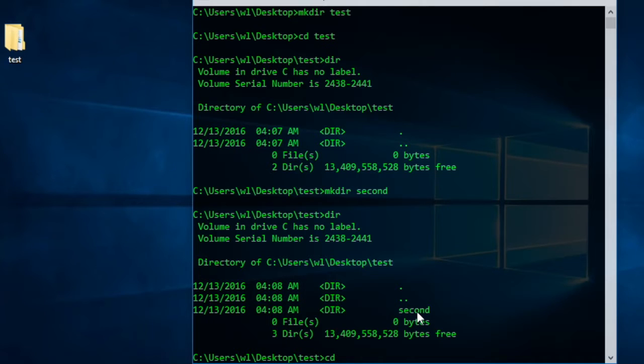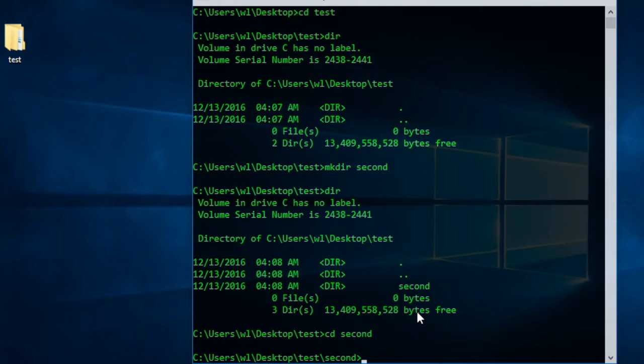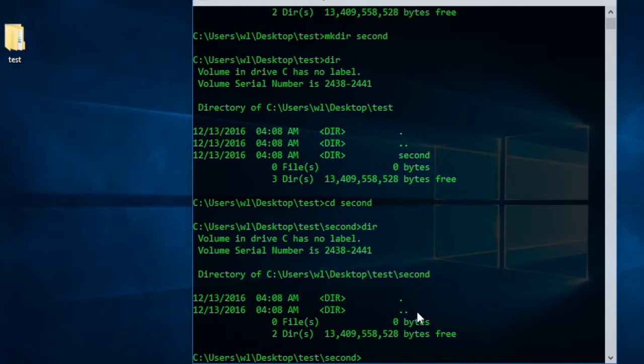So let's see if we can move into that. We'll CD into second. It lets us do that. Let's look left and right. We have 0 files, 2 directories, dot, and dot, dot. So that's the way that you create directories.